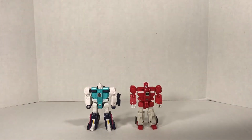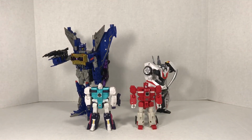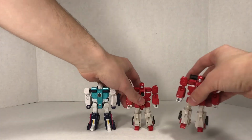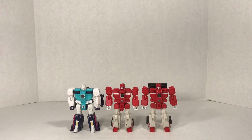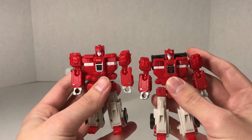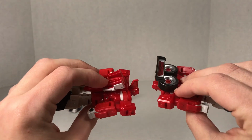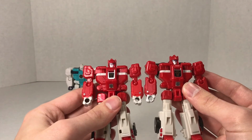And here they are next to the channel's mascots, Soundwave and Wheeljack. So you can see how they look together. And a quick comparison, here they are next to Fastlane, and you can see just the general similarities between all of their bodies and the explicit similarities between Cloudraker and Fastlane right here. The only differences are the wings and what's sticking off the back and their head. Just from the front, though, they are identical in every way.